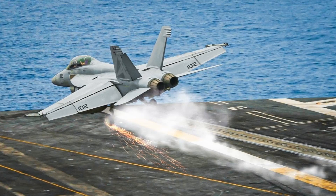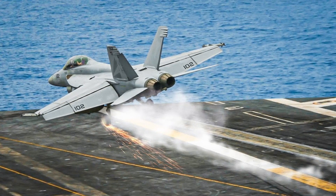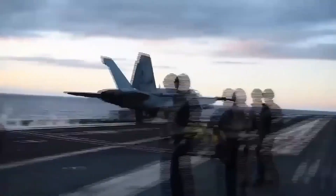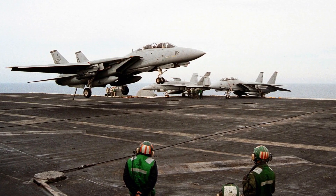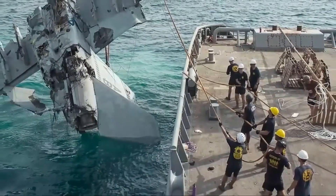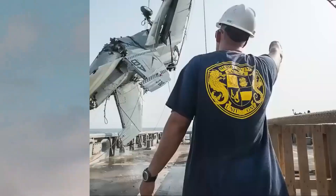As a plane gets close to the ship, the pilot will lower its tail hook to make contact with the ship's arresting gear. Approaching an aircraft carrier is different from approaching any other airport — instead of using runways, pilots land straight on a smaller platform surrounded by sea. When coming close to an aircraft carrier, there is no room for mistakes. When they reach the right height, they will lower their tail hooks to grab one of the arresting lines that hang a few feet above the deck.